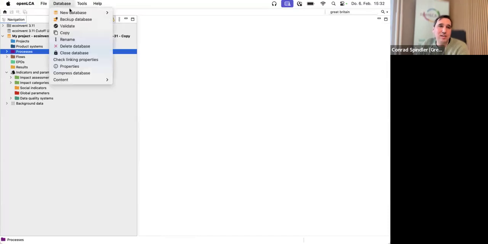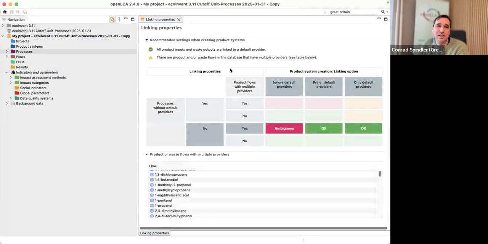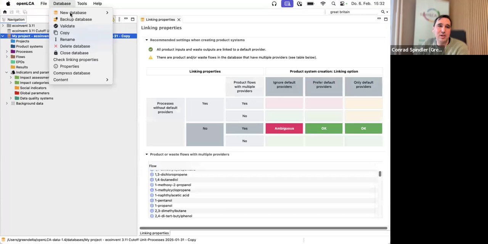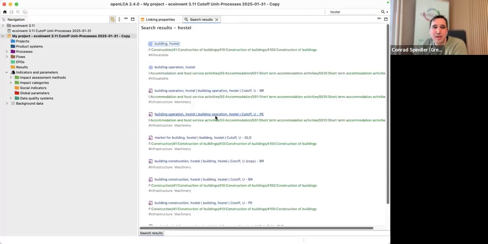And in the Ecoinvent database, you will always find a default provider, which is very nice. So when you check all the data linkings, you can here click on database, check linking properties. You will see that when these two are green, that means every process in the database has a default provider set. That means that's why you can do the direct calculation.